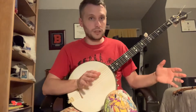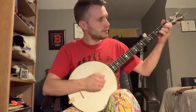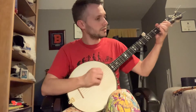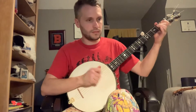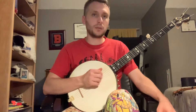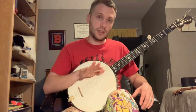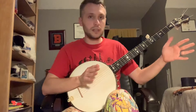So I'll play this in overhand first, or claw hammer. I'll just play through it real quick. All right, so that's the A and the B part of Cripple Creek. To go to the basics here — claw hammer is, you're striking down with the back of that fingernail. I do index finger. So you're striking, then you're stroking, and then you're plucking that fifth string. Now, to play this song I'll just go through it real quick.